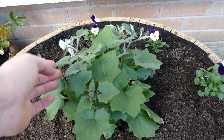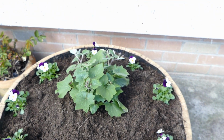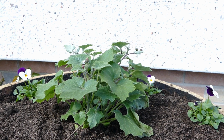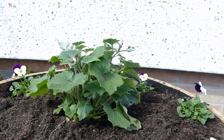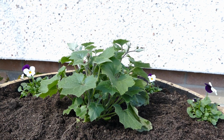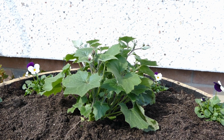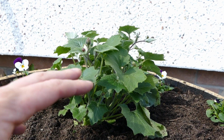The Senettis, they really like cool conditions as well. When it gets too hot, they kind of go over. The parent plants that these hybrid Senettis have been bred from come from cool mountainous conditions in the Canary Islands, so they don't like it to get too hot. So these will come out when it does get warm, and then the bananas will replace them. What I'll do is cut these back, put them in a cooler location with a bit more shade in the garden, and these will be ready again to flower in autumn time.